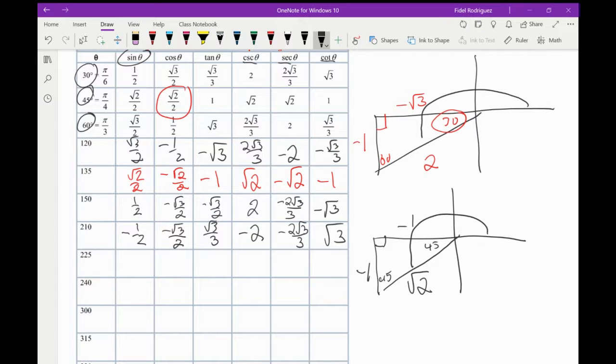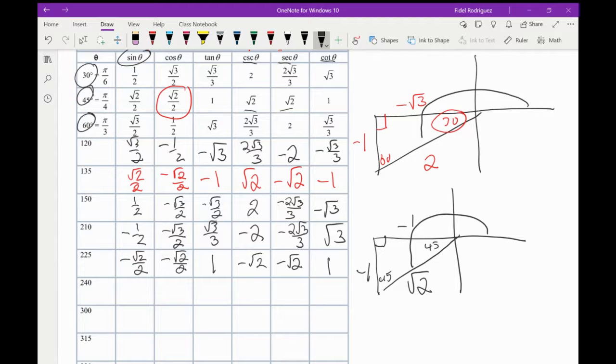So sine, we're looking at 45. If it's square root of 2 over 2, what is it going to be now? Negative square root of 2 over 2, right? Same thing for cosine. Tangent is the opposite over the adjacent. Negative 1 divided by negative 1, positive, right? And then I'm just going to look at these right here, and I'm going to say, look, it's going to be a negative square root of 2, and another negative square root of 2, and that one's going to stay the same. Javier, am I doing all right? Okay, just checking with you guys.